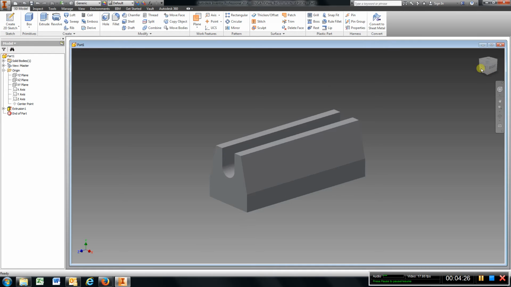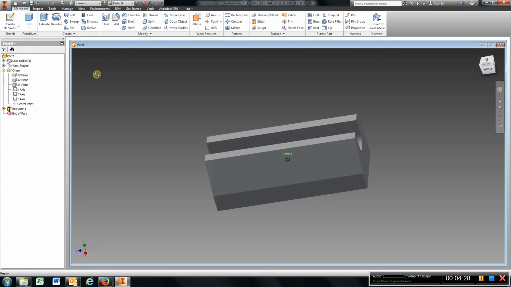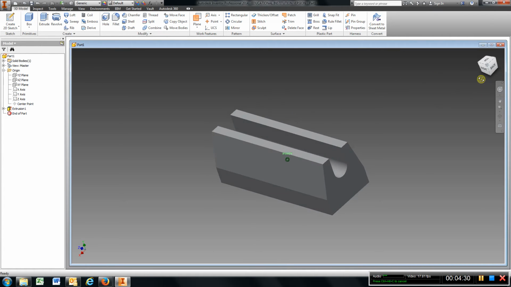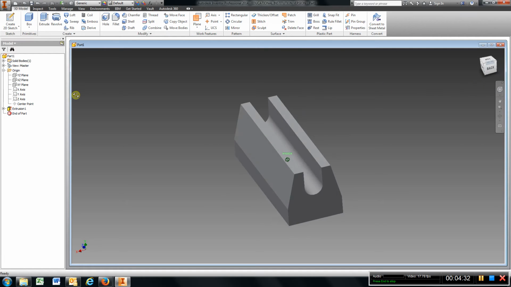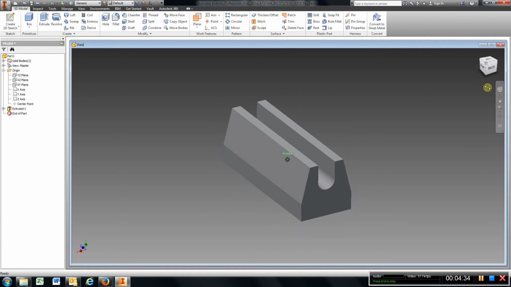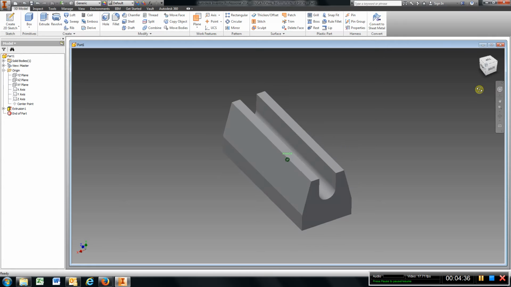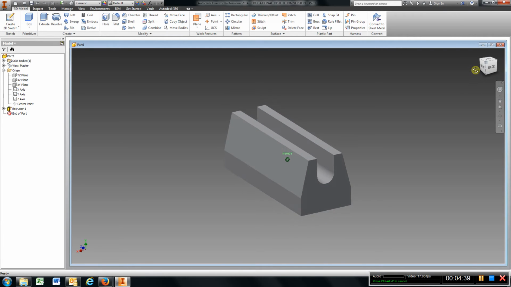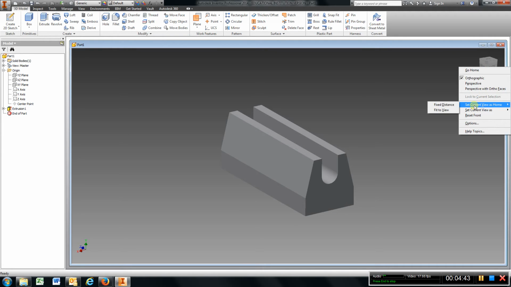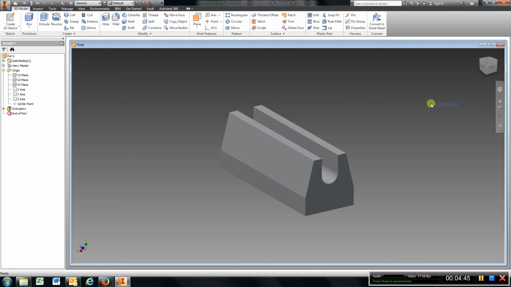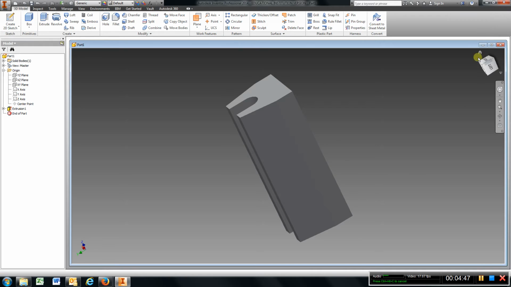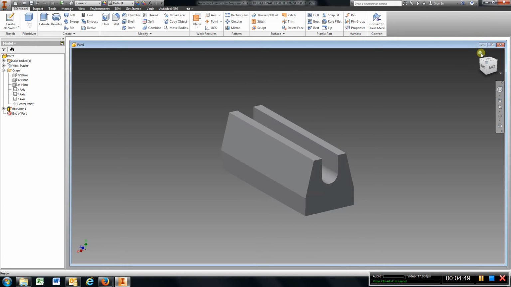Well, I'm going to turn it the way it looks in the book, more like something like that. I'm just going to right click my cube and come down and set that as my current view. Hit enter. That way, no matter where I turn it, if I come here and hit the home view, it's going to go back. Now I need to cut some of this out here in the middle.